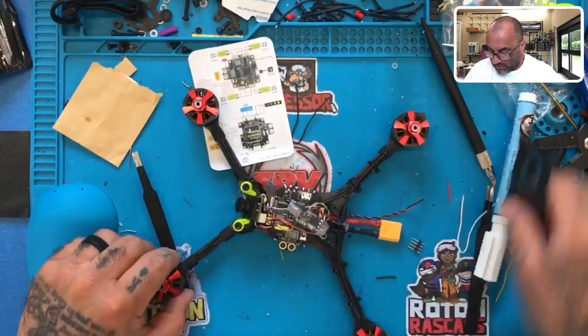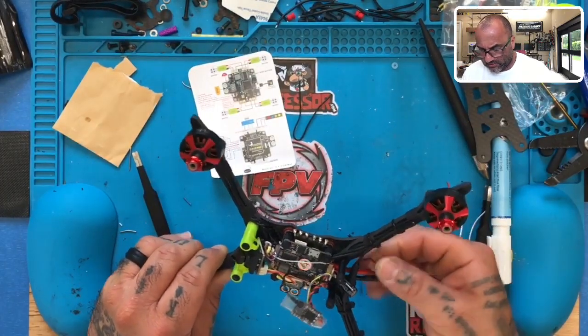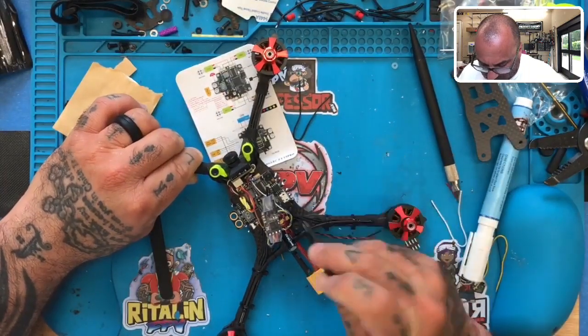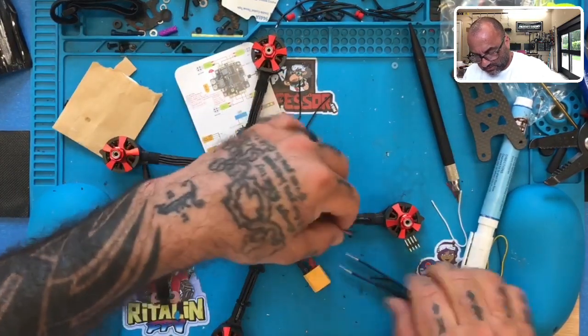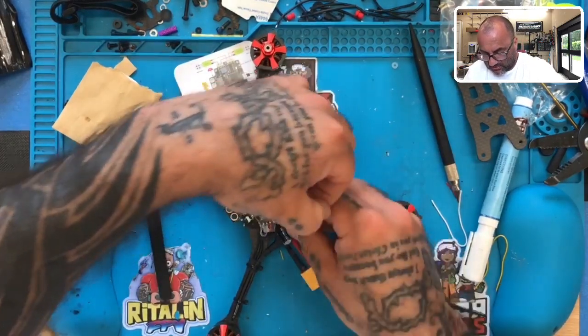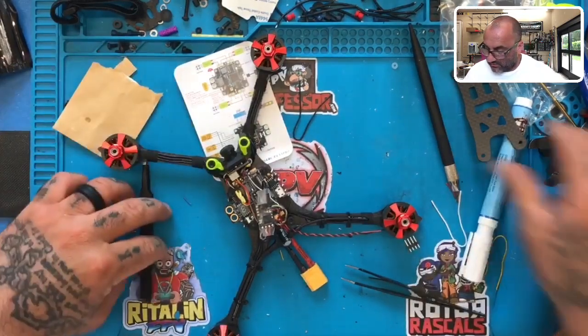All right, so outside of the buzzer, which we're going to do here momentarily, which I need to just figure out where I want to put it, because there is no buzzer stand or buzzer mount. So let me just see where I think would be a good spot. Let me just get this wire back through here real quickly. All right, so here's our buzzer wire. And let me look at the top plate again.